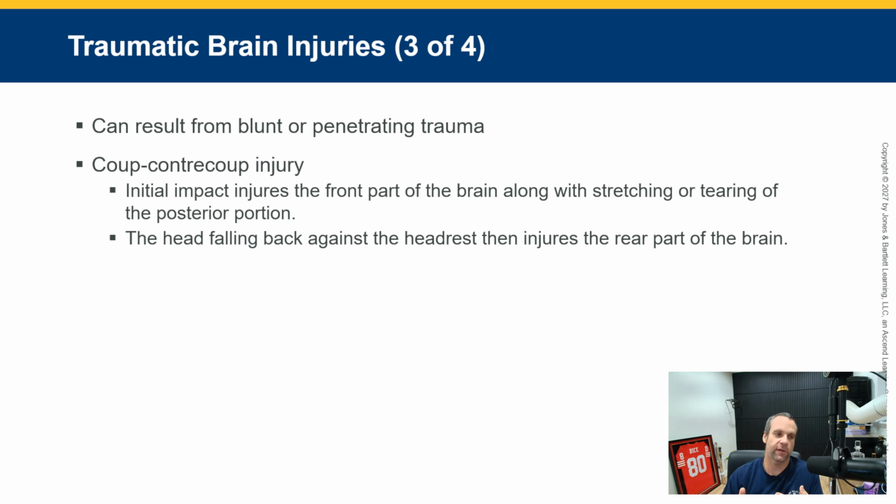Okay, so if you think about a frontal car crash, right? The front of the brain is going to be compressed while the tissue in the back is stretched. Because it's a rapid deceleration from the frontal crash, your body stops, but your brain keeps moving forward and it's pushing against the skull. At the same time, back here, it's still tethered to the back of the skull, but now it's getting pushed this way, so it's actually tearing over here, but it's getting compressed over here. So that's where you have a coup countercoup injury, where you're having injuries to both the anterior and posterior sides of the brain. Okay, it's a bad time.